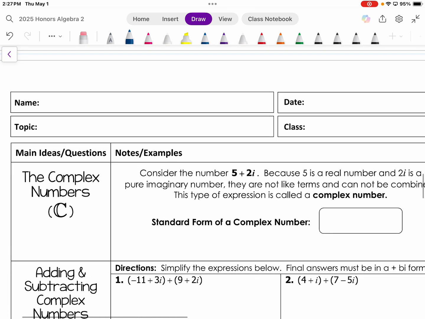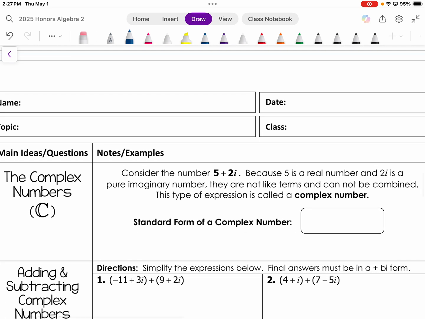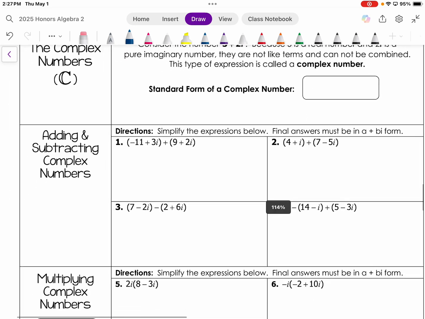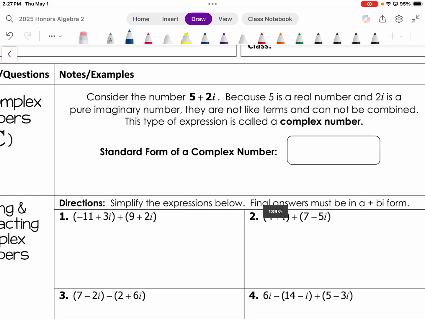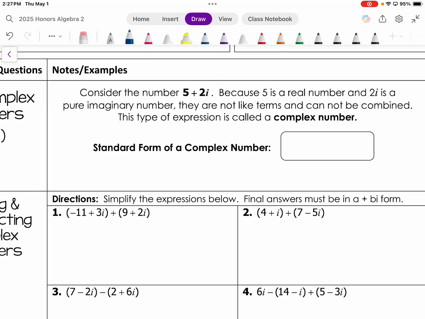And now as we go a little bit more, I need to go a little bit on this thing here, just because some of the problems I picked have some of these things on there. So that's why I need to make sure I cover this part on that quizzes activity. The standard form of a complex number is a plus bi, where the a is the real number. That's the real part. And the bi is the complex part.